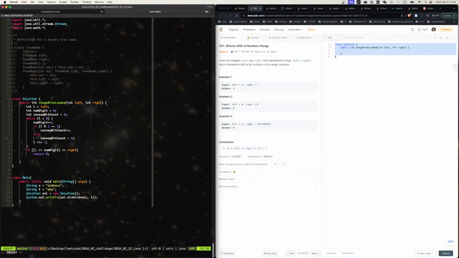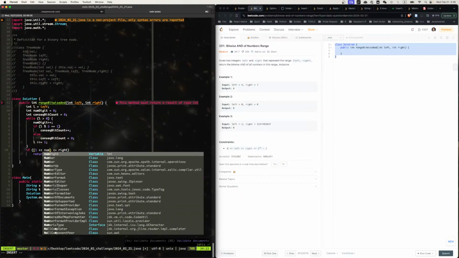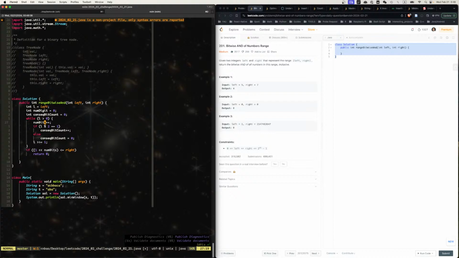So it's 1, I keep adding, and eventually what I will get is the consecutive count, and I have the total number of bits, right? Let's call it num bits.